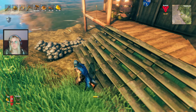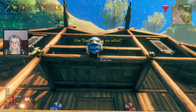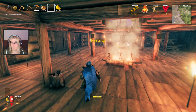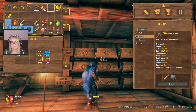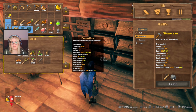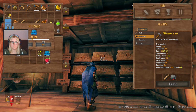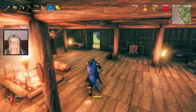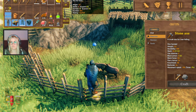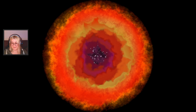Oh. You okay? I just knocked the troll head off trying to close the doors of the main house. Oh, rookie mistake. I don't know how I did it, man. Just did it right there. All right. Okay. All right. I missed.